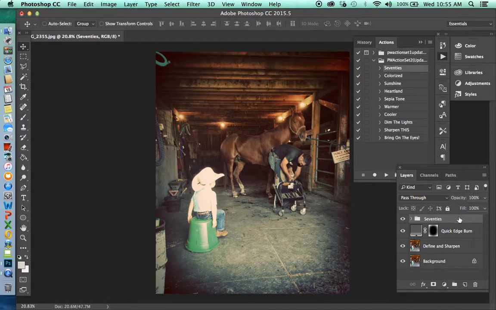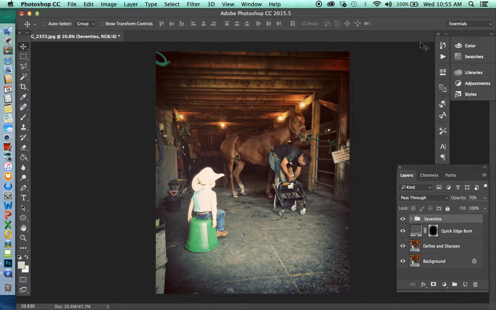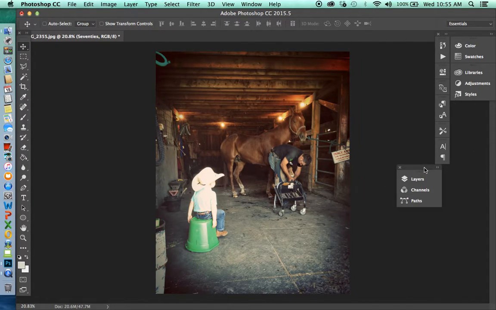I'm going to further adjust it just slightly. You can do things like mess with the opacity of it. Let's put it at 70%. And there we have it. If I toggle that off for you, you can see what that has done. So there you have it. That's a quick little tutorial on the use of actions, something we do a lot of when we're dealing specifically with web design.